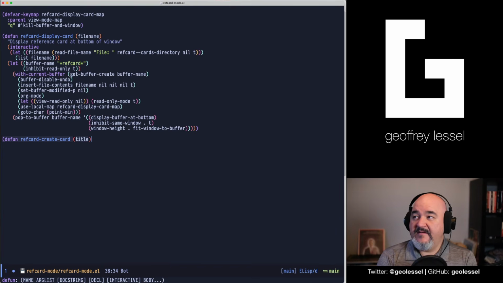I wonder if a major mode can inherit from another major mode, like if we had our own base mode that inherited from org mode, but that was customizable. No, because then they'd have to define it, and I don't think we can change that on the fly.